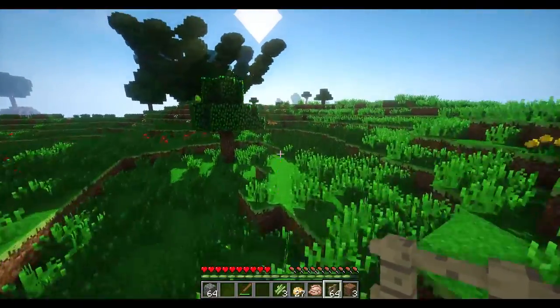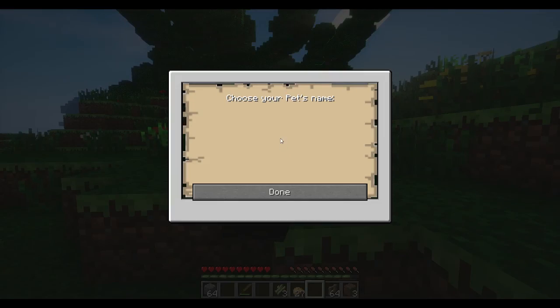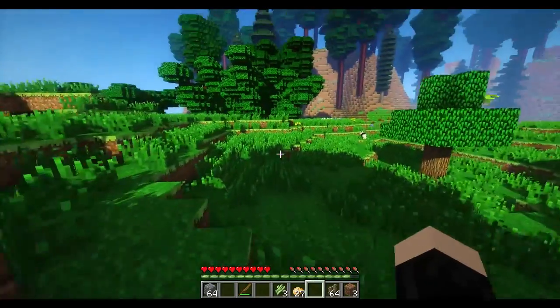There's another fox over there as well. I want it. I need it. I don't know why I'm taming these animals when I have no idea what I'm going to name them. Alex. That'll do. Okay, great.